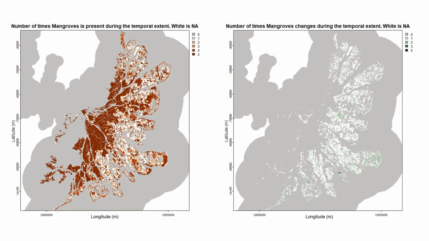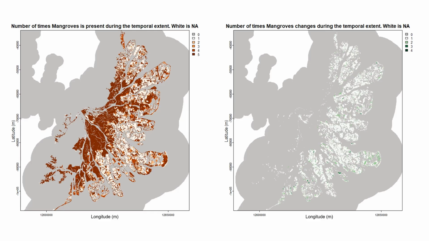The next two outputs you will get are these maps. The first one on the left shows at how many time points the variable you are studying is present at each pixel. The second map on the right shows how many times the pixels change between presence and absence of the category you are studying. These maps will help with understanding alternation, which will be explained shortly.